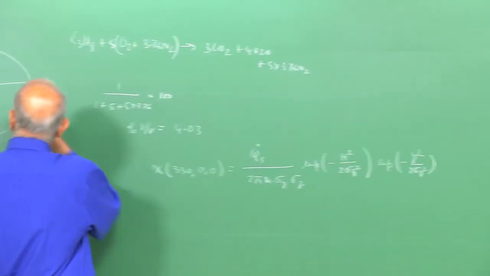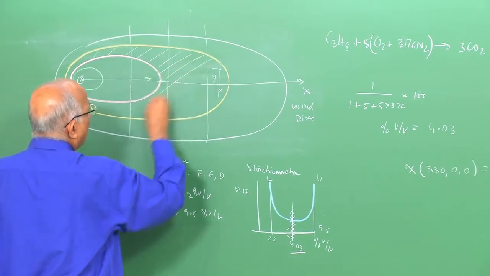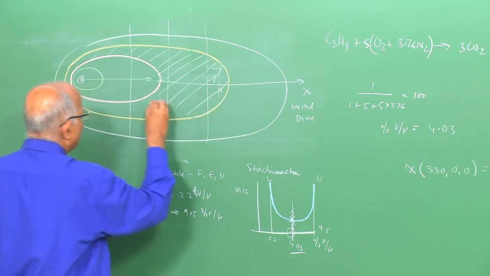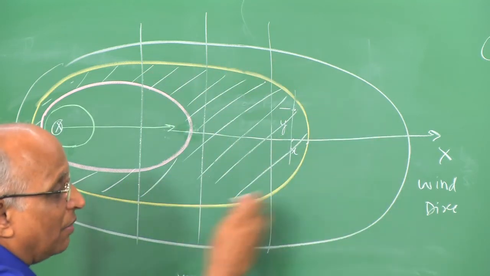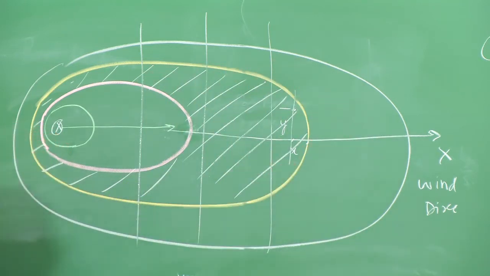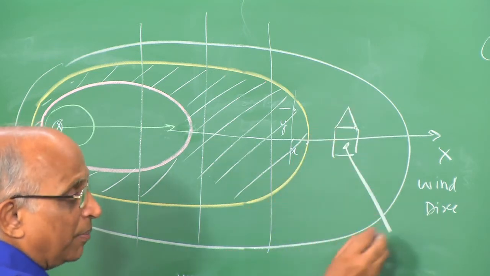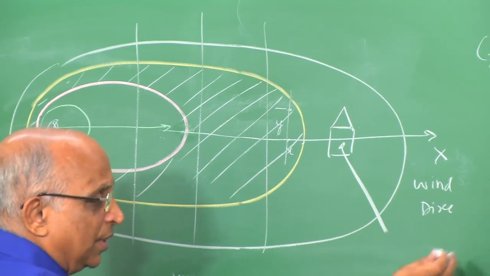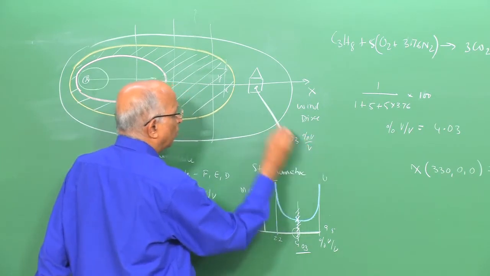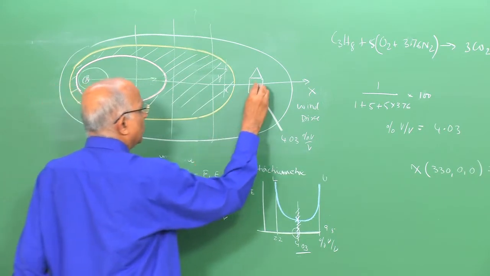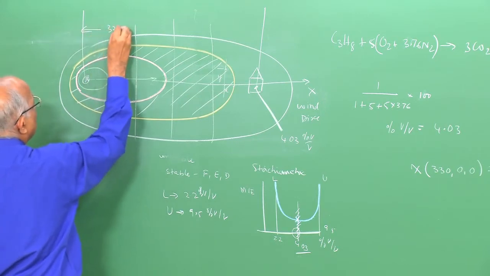I can therefore determine the concentration at any point, maybe when the front of the particular cloud is here. I know that the concentration in this zone is so much. Maybe when the cloud travels forward, the concentration is this. This is where maybe the warehouse is, and this is where I get a stoichiometric value of the mixture as being 4.03 percent volume by volume, and this is what I want to calculate. This distance from the source is something like 330 meters, and this is what is given in the problem.